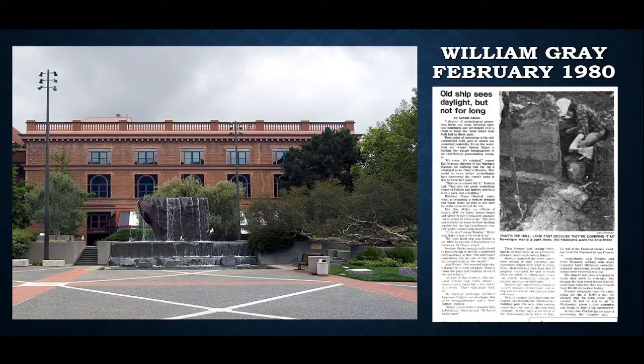The news article notes here, the rock from the last wall of the Gold Rush warehouse has been saved for reuse in some form in the plaza's landscaping, which of course was done by Lawrence Halpern. I used to pick my wife up every day across the street, pretty much up a block at Sansom, and we would have our lunch in the little park across the way from here. And I've been back here and studied those granite pieces alluded to in this 1980 article. There they are, around the base of the fountain. You walk on them as stair steps, and they're all through the park on the other side of Battery Street.